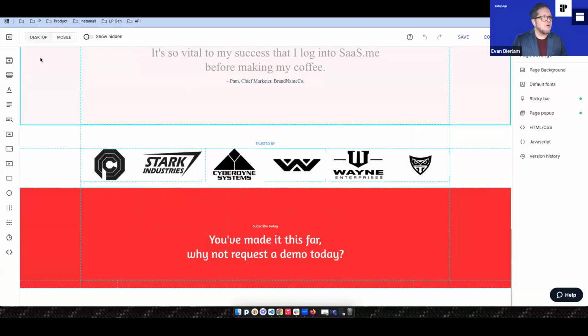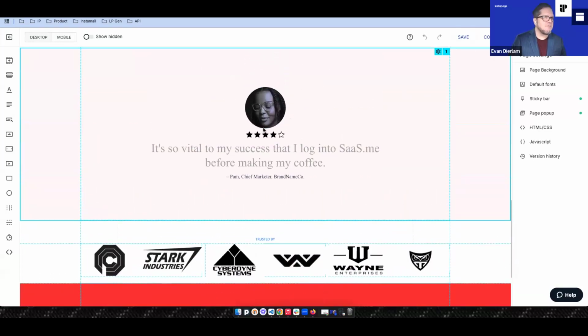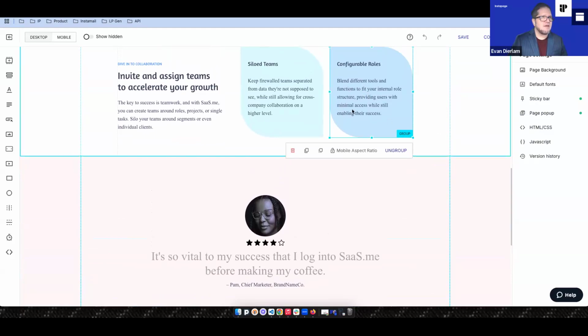Do note that when you jump between desktop and mobile, it does automatically save for you. So if you then didn't want that change and you backed out, you have already saved that change. So you will want to undo those changes before that, because as you can see, everything has continued to follow me. Next, let's look at personalization.